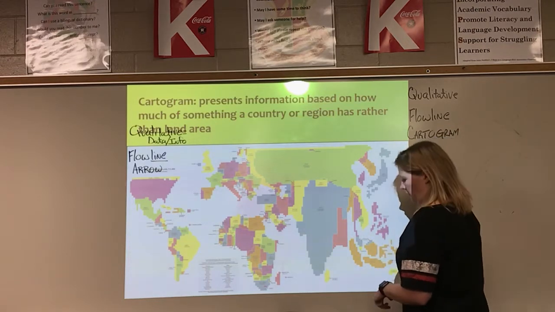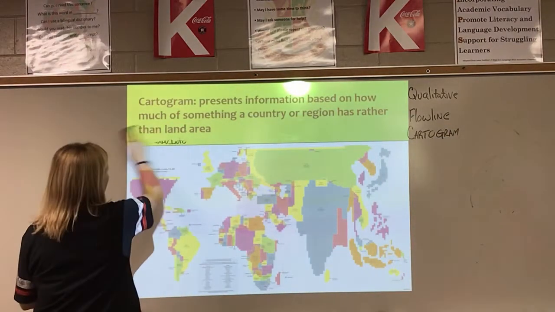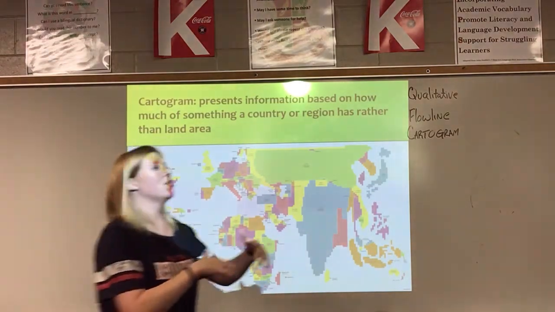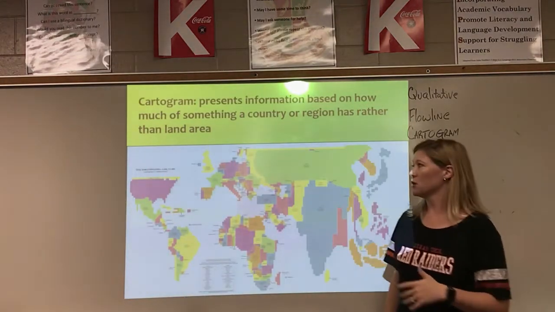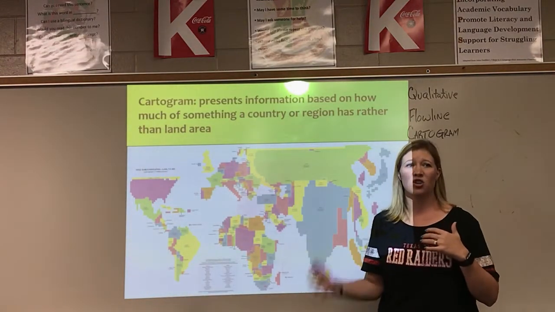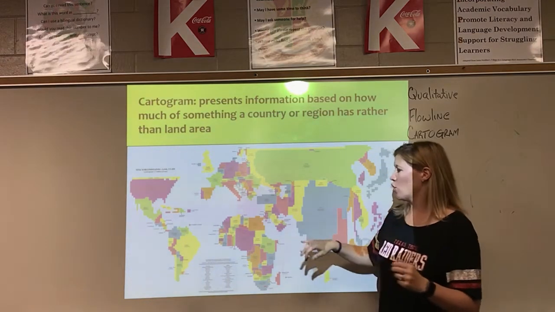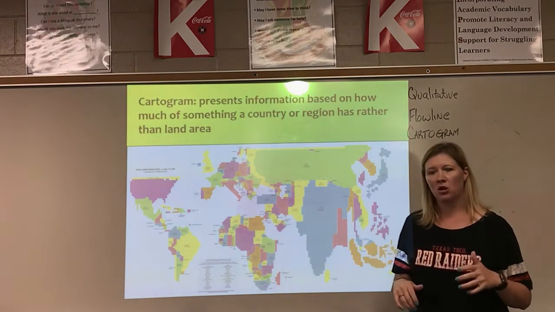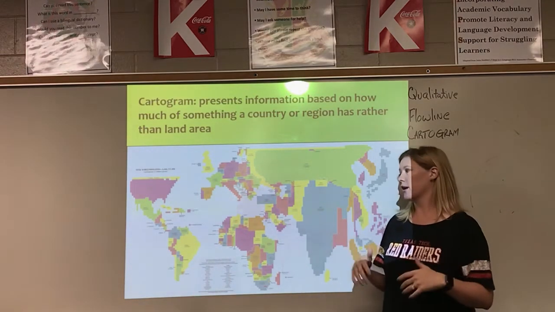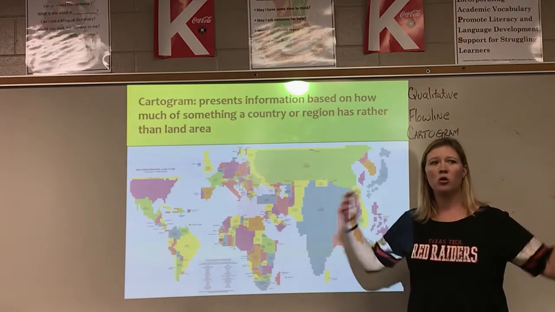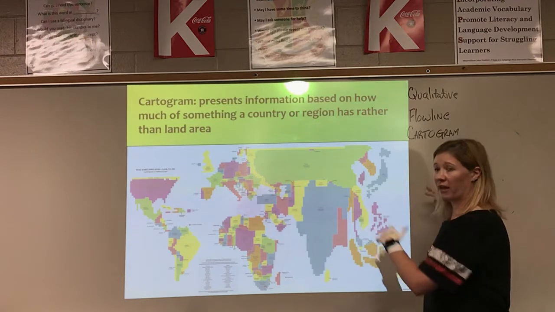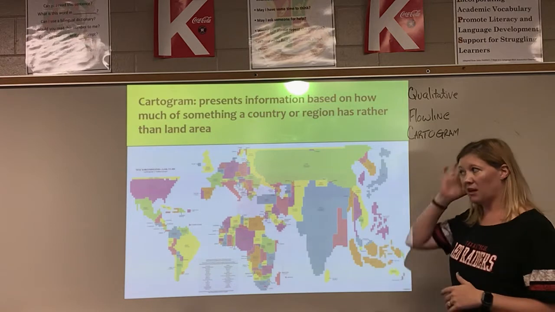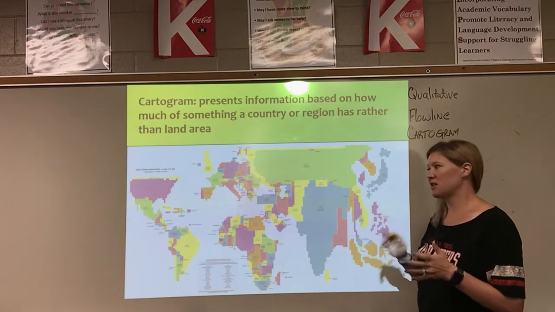Okay, so if I wanted to see a map of the countries that have the biggest oil. So I said, okay, what countries have the most oil in the world? Okay, Saudi Arabia comes to your mind. Kuwait has a ton of oil. Kuwait is a tiny little country that's in the Persian Gulf. Saudi Arabia has a lot of oil, okay? And they would be enormous on a cartogram of countries that have oil. The US would be big. Venezuela would be big, okay? Russia would be a pretty decent size, okay?